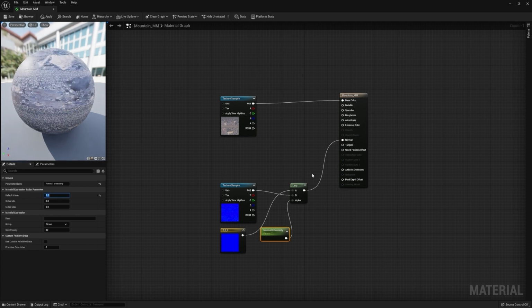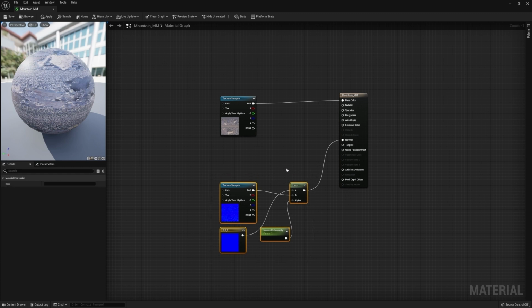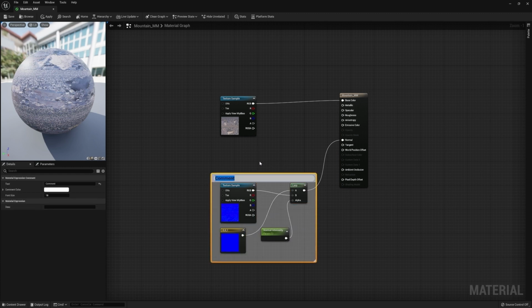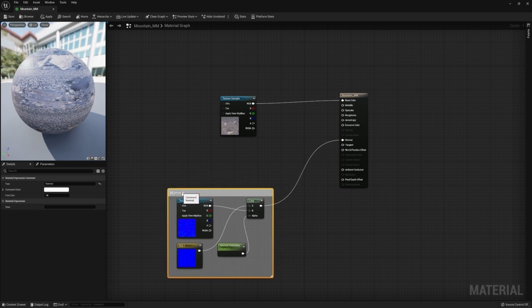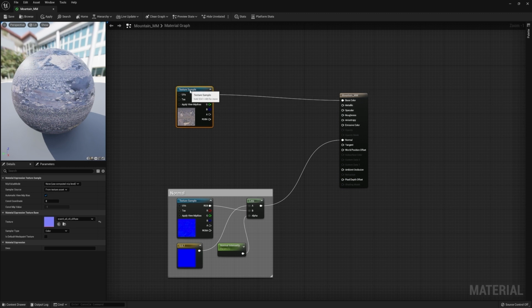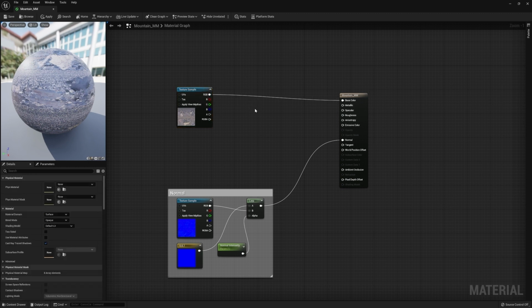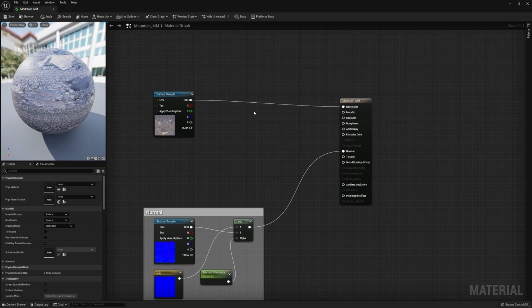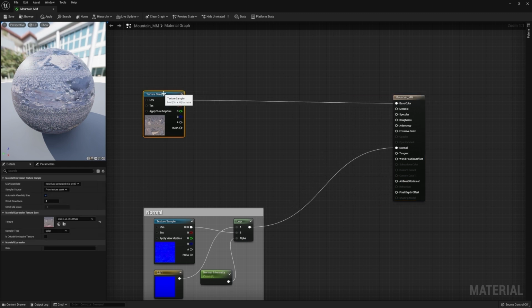But 1 is default, that is perfect, and that is all we need to set up our normal intensity setup. I'll hit C, call this normal, and that is it for that. Now, for the color node, for the color texture, I want to set up 3 things. I want to do a tint. To be able to tint it, I want to have a saturation control, and I want to have a brightness control. And we're going to do all of that right up in here.